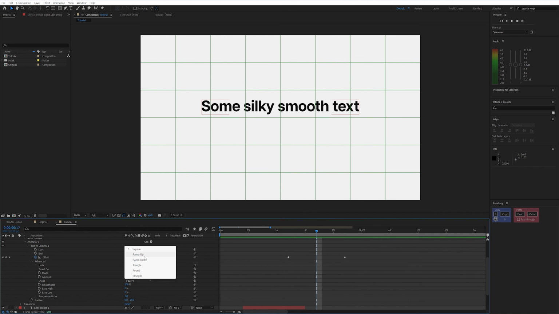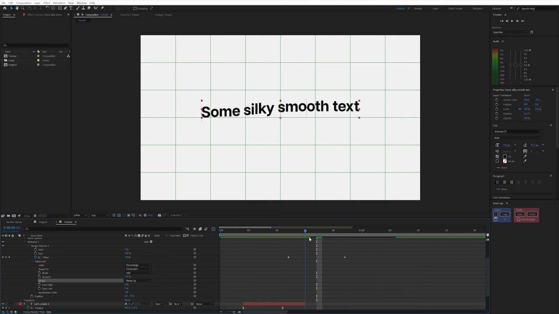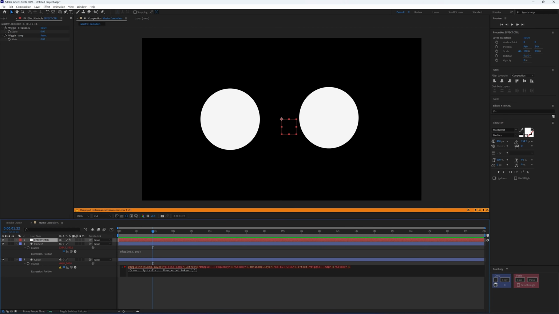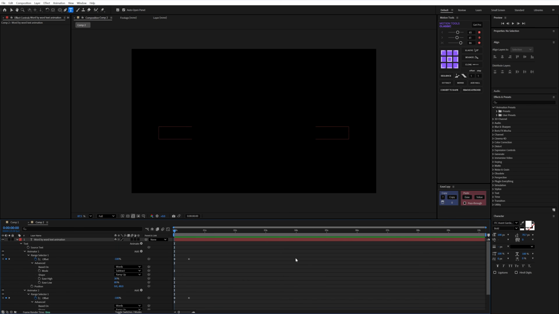To swiftly move on, there's also something we can utilize that will massively speed up our workflow, and it's actually already built into After Effects. Now, for years, I would rebuild the same text animations, the same effect stacks, and the same expression controllers every single project. But when I realized I could actually save these as presets, it allowed me to work twice as fast because I didn't have to remake the same animations every project. To save animation presets, it's actually really easy to do.